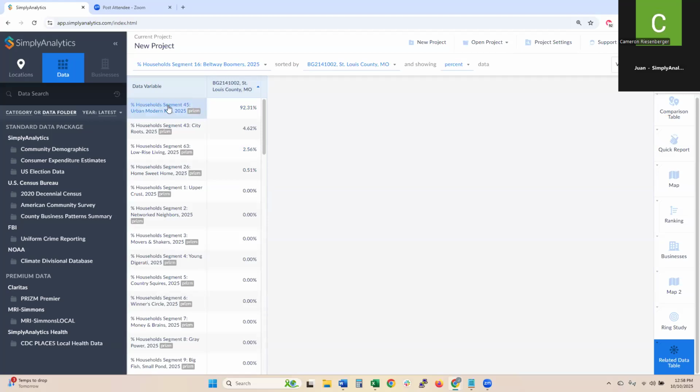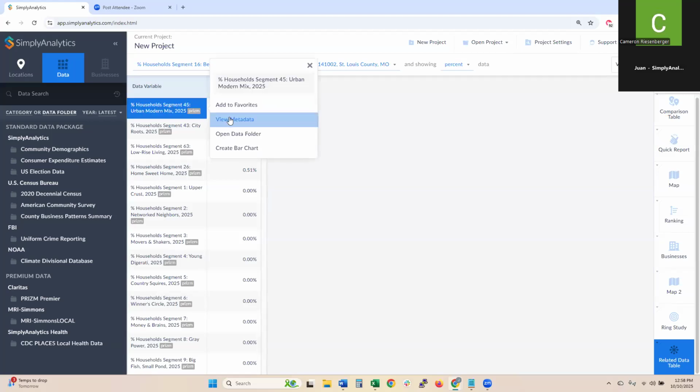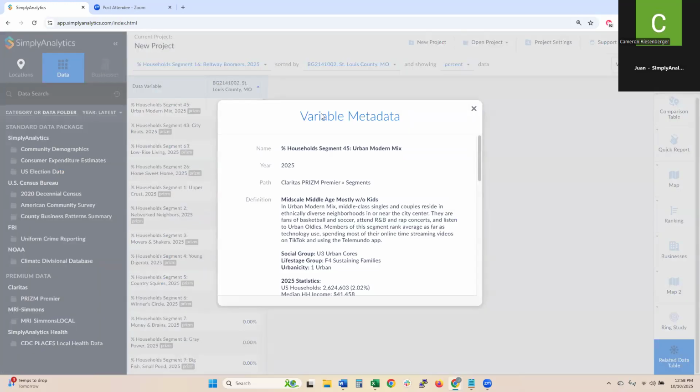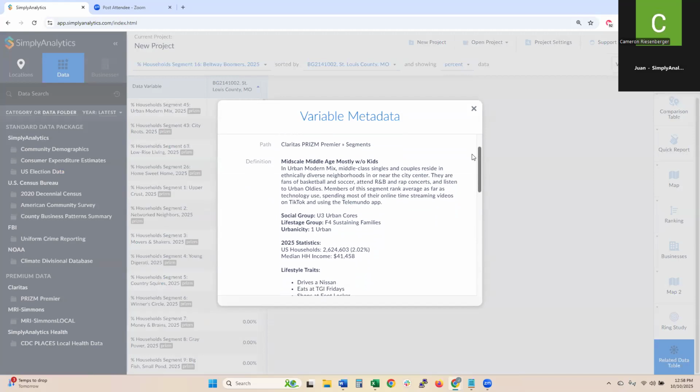What does that mean? Let's click this, select view metadata, and this is going to allow you to read more about them. So you can see that they are middle class singles or couples that live in ethnically diverse neighborhoods near or around the city center, fans of basketball, rap concerts. They average around tech use, spending most of their online time streaming videos on TikTok and using the Telemundo app.